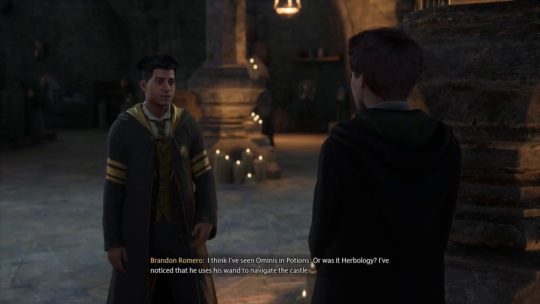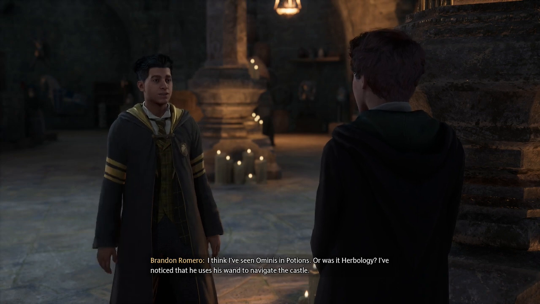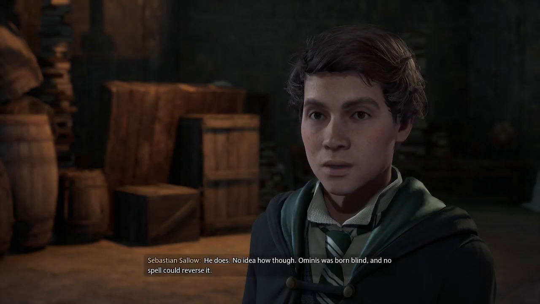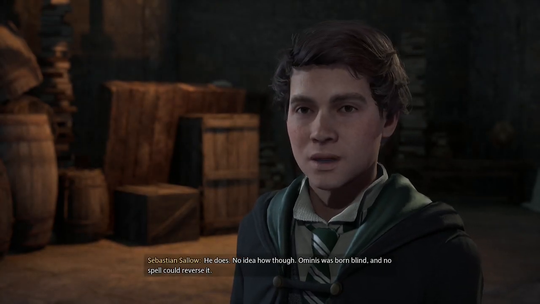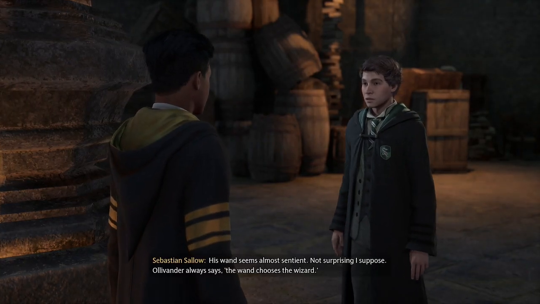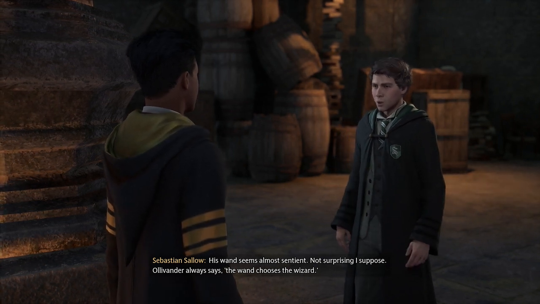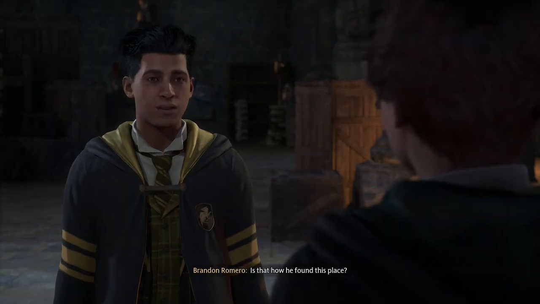I think I've seen Ominous in potions. Or was it herbology? I've noticed that he uses his wand to navigate the castle. He does. No idea how, though. Ominous was born blind, and no spell could reverse it. His wand seems almost sentient. Not surprising, I suppose. Ollivander always says, the wand chooses the wizard. Is that how he found this place?